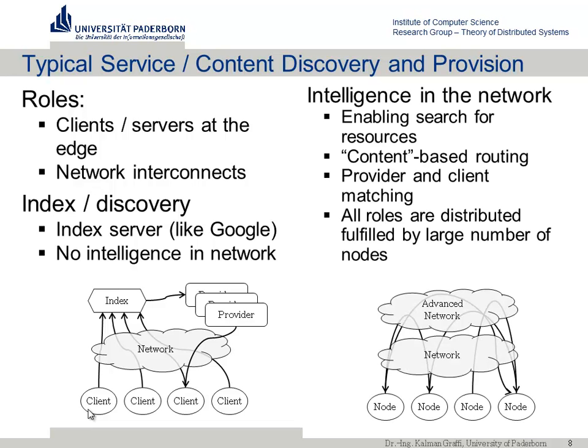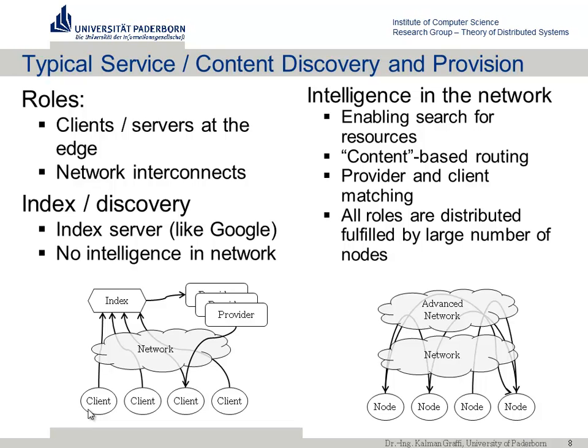If you think of putting some intelligence in the network, that would mean that we just skip Google and use the power of the nodes to create, on top of the ISP's network, a more advanced network. So let's assume all the nodes that want to search something or provide something create some intelligent network, let's call it an advanced network, and they create the possibility to look for specific content.